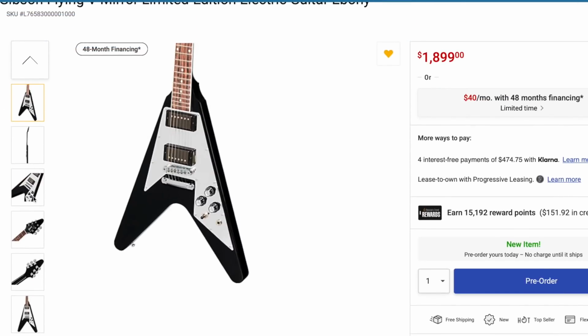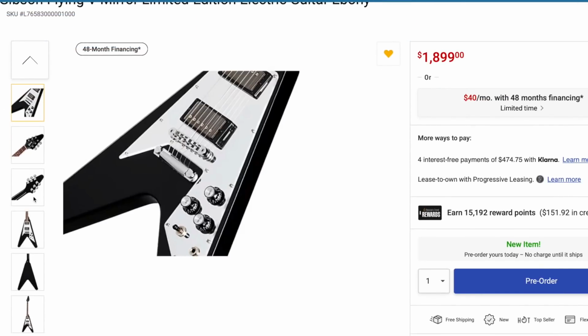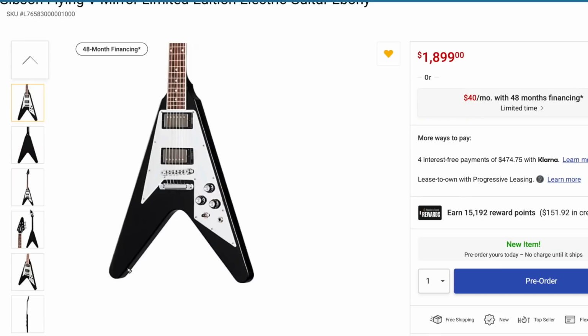This is a hard rock and metal guitar player's guitar, in my opinion. What Gibson has predominantly done, in no fault of their own, they got to run a business, is they've done cool things, quote unquote, for dad rockers, just because that's where the money is, that's where the market is. People such as myself and younger, generally speaking, aren't spending thousands and thousands of dollars on USA-made guitars. It's just the nature of the beast.